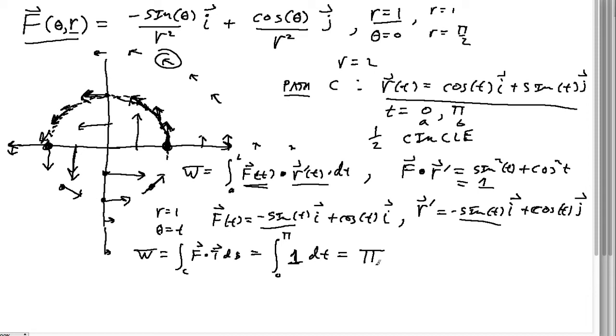But the idea is that this is a positive work, so it's greater than 0, and one way to think of that is that we're getting a push going through the vector field on this path. So obviously, if the vector field was pointing the opposite direction, like that, then this would be a negative value. So negative work, you can interpret that as being work that we have to put into the system. But the sign, of course, we can always change our sign convention to fit the problem.